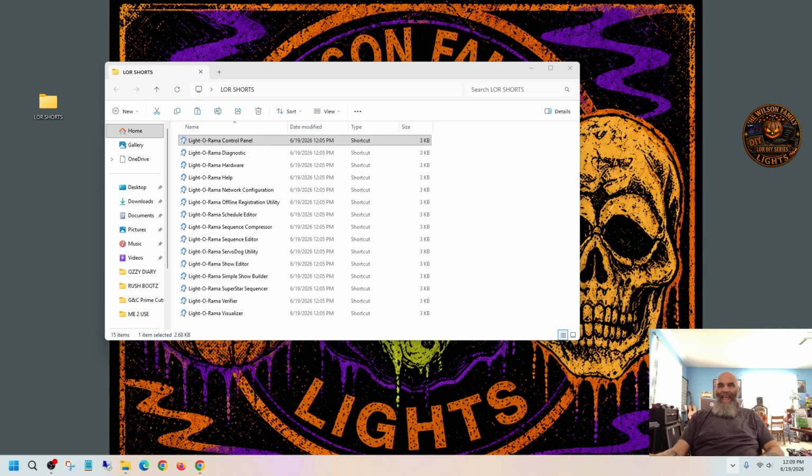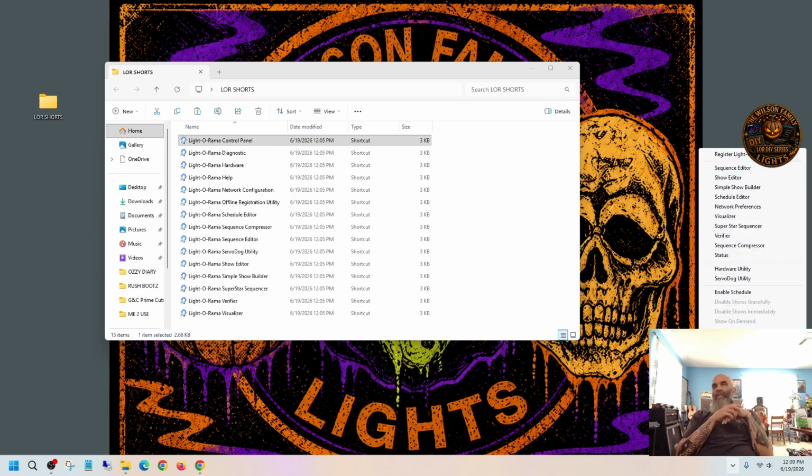Light-O-Rama is disabled. You're going to right-click on it. And this is set up now where you can go in, and this is where you control how your show works with your Light-O-Rama. We're going to go more into this after. But you need to make sure that you double-click on this and run it so it's running in the background.